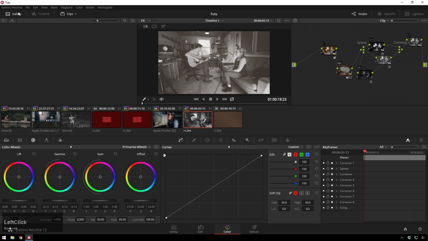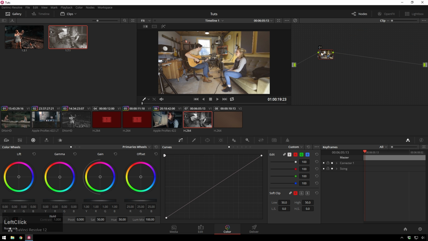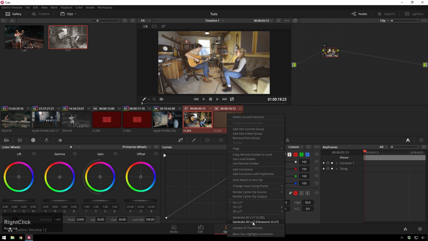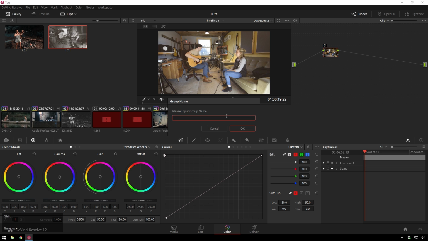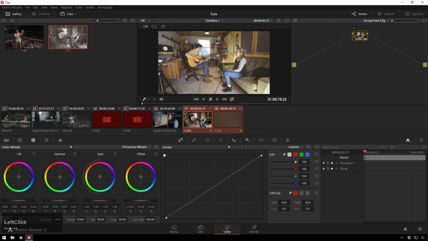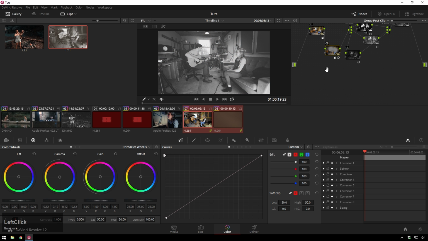Anyway, so what we could do here is we could go into our gallery, and we could grab a still. We could reset all grades and nodes here, and then we could add both of these into a new group. And we will call this black and white. Then we can go edit our group, post clip, drag this guy on there. And now you can see that not only is our light leak the same color palette as our, well, quote, color, unquote, palette as our clip, it also has these little bright spots in it, which could be cool.